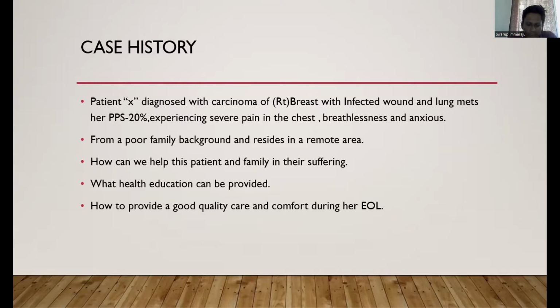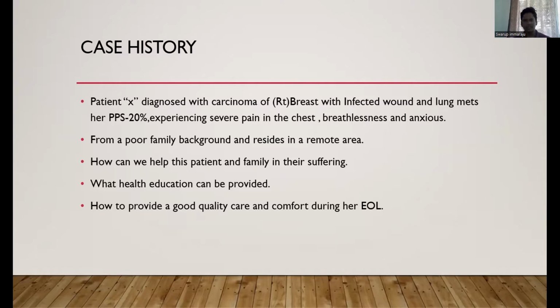Or there is something you have to learn, you can learn it and implement it in your centers for those patients. So overall, the goal of action should be comfort care, providing good quality of life for the patient and also dignity during the death of the patient. So how can we help the patient and their family members?